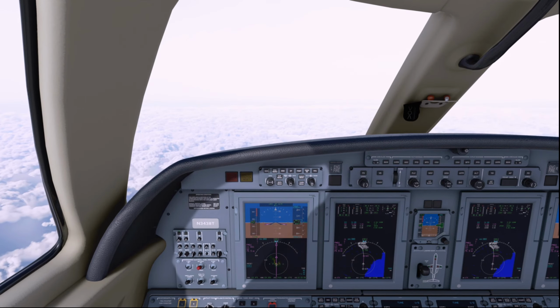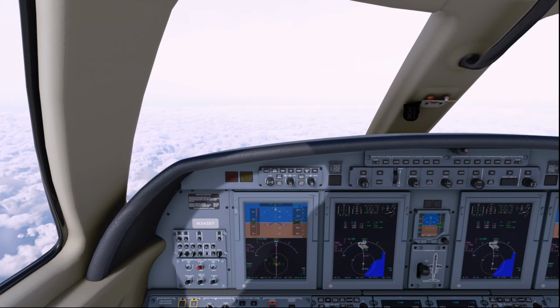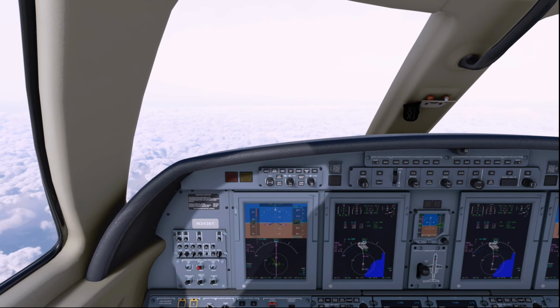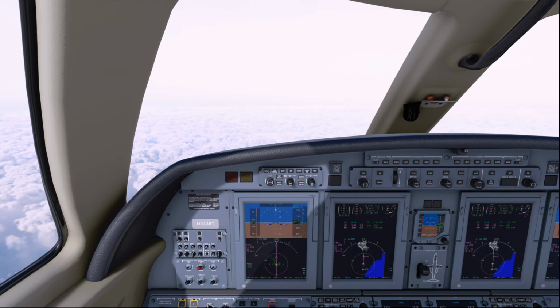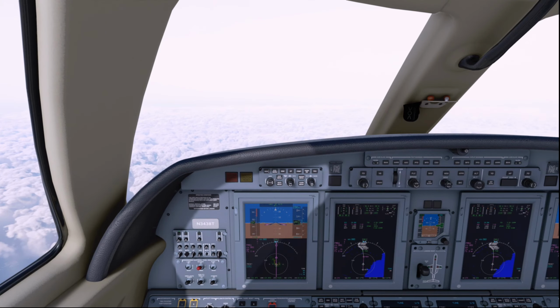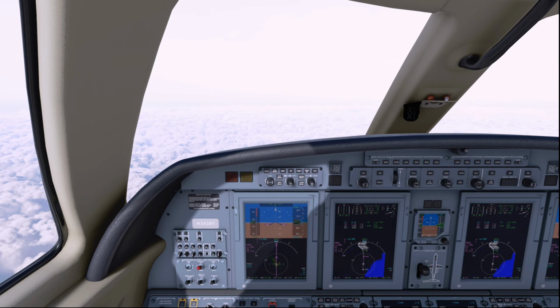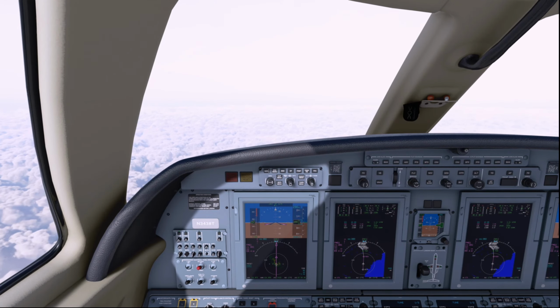985, speed 210 knots. Giant 240, speed 210 knots, going to maintain 12,000. Citation 560. Delta 985, what's your next waypoint? There's a couple of them flying in and out of this airport, so pretty common. Okay, Delta 985, turn right heading 290. I probably forgot to give you a runway 8 left, heading 290. Giant 240, are you going to north or south cargo? South Cargo is 9. Giant 240, runway 9 right. 9 right, Giant 240.